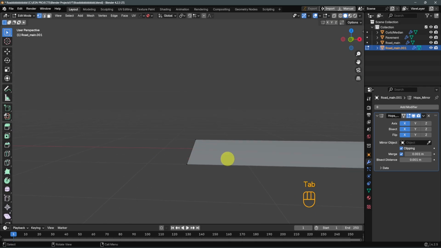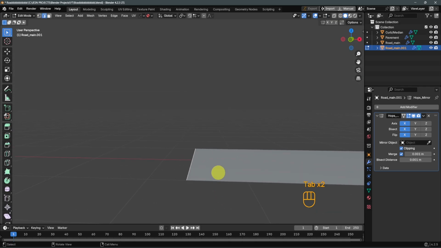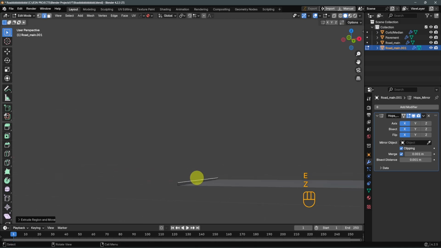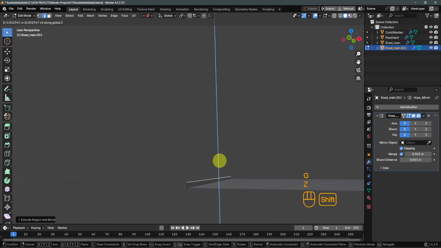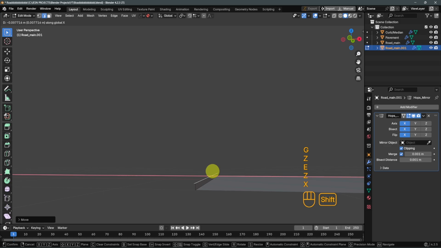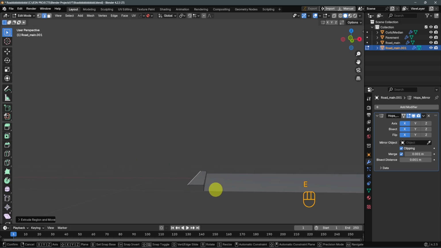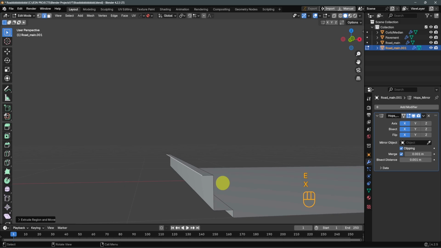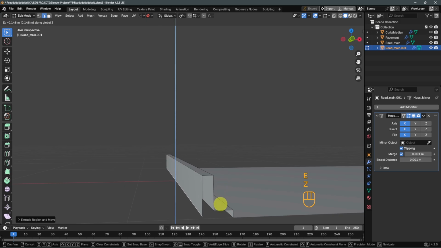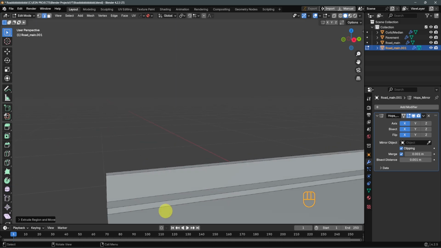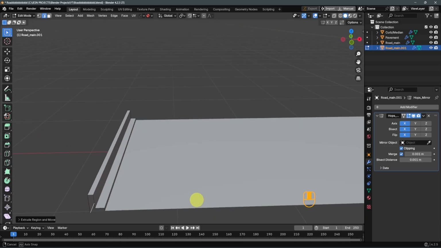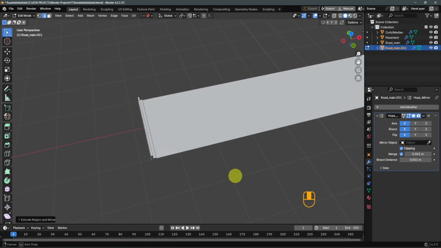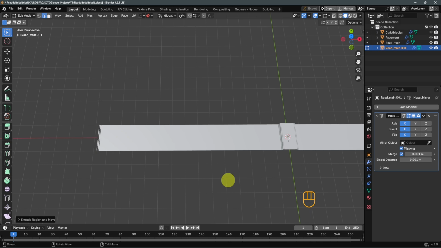So go to edit mode, edge selection mode, select the edge, E to extrude Z a bit. Let's check it, take it up some more, and then extrude in the x-axis around here is fine. And then E to extrude in the z-axis somewhere around here is fine. And then E once more in the x-axis, and then E in the z-axis, just something like this. Okay, so too much space, bad.